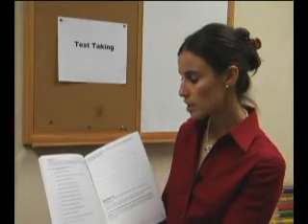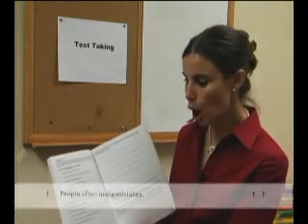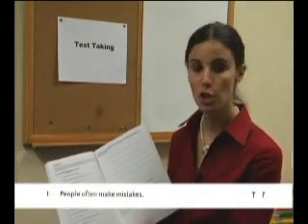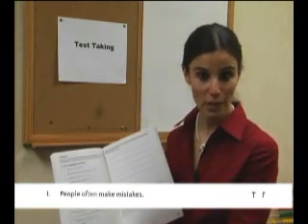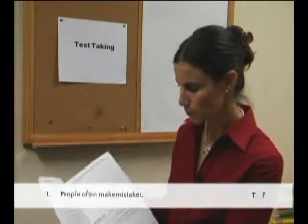Exercise 3 asks us to underline the clue word and then use that word to decide if the answer is true or false. Let's look at the example. Teachers frequently give homework. Here we underline the clue word frequently. Since frequently is a soft clue word, the answer is most likely true. Let's look at the next one. People often make mistakes. Let's underline often. Since often is a soft clue word, the answer here is probably true.